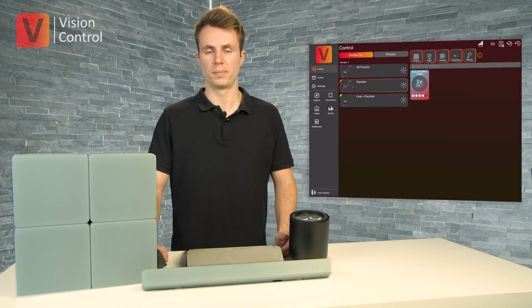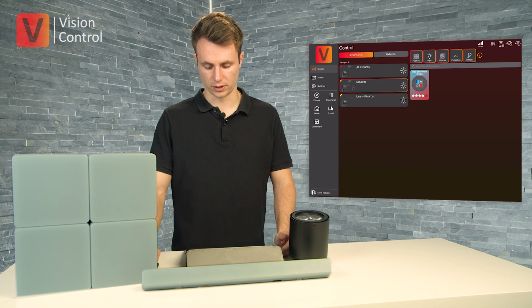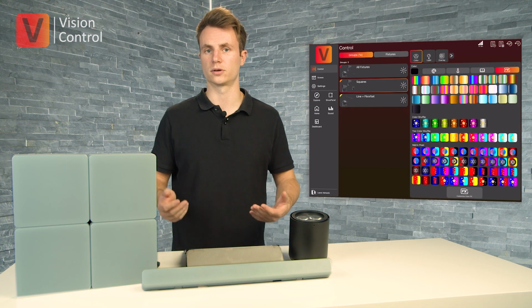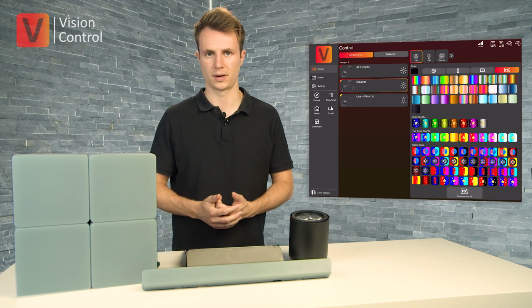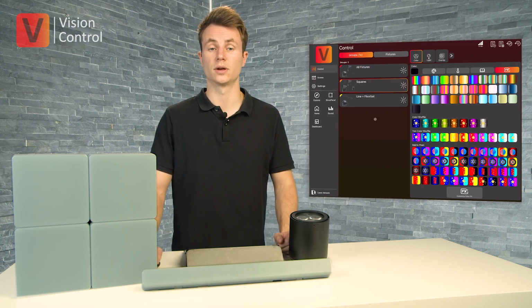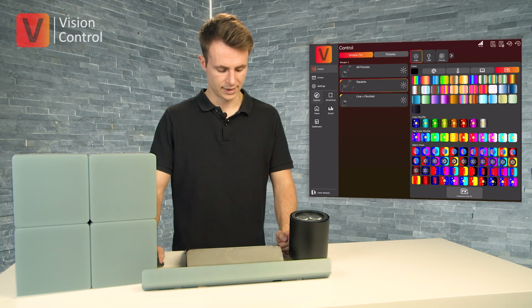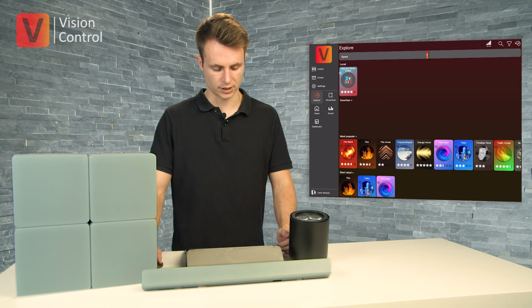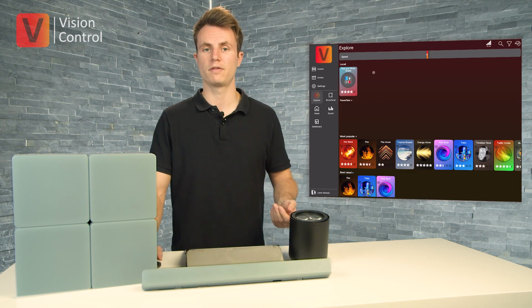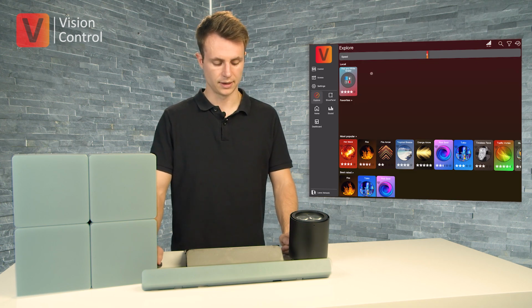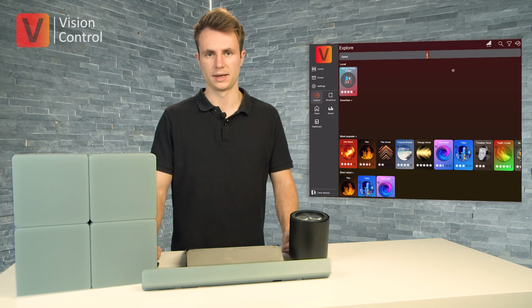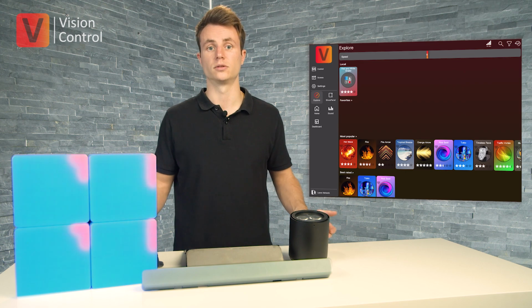And if you want to go back to the normal control page, you can always click here on the 3 faders. And now you can see the normal control page where you can set your components. And one more place where you can also find your local templates is here at the Explore page at the top. There is a row for your local templates. But if you don't have any local templates, then this row will not be displayed in the Explore page. So you can click here as well to activate your template.